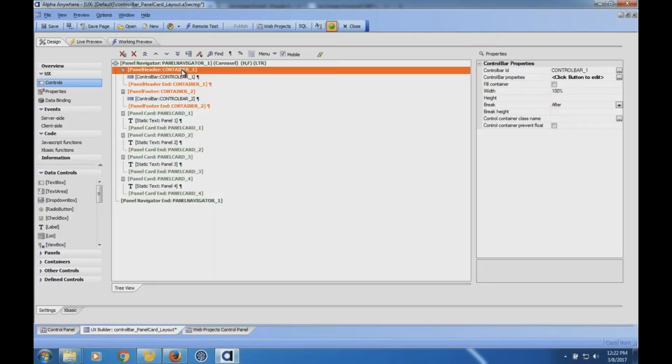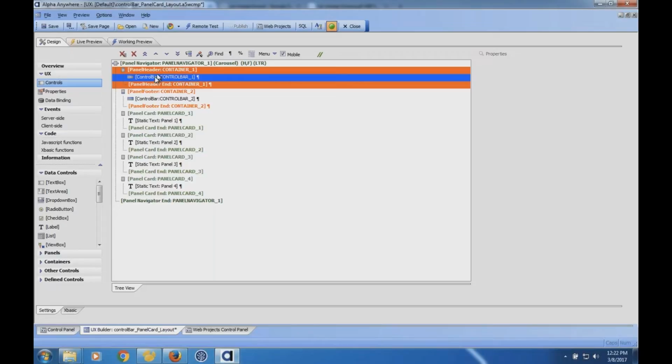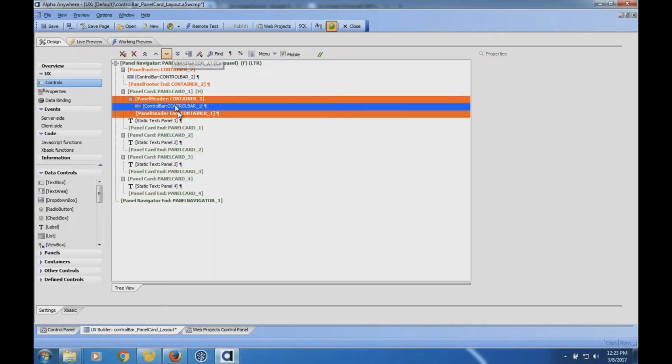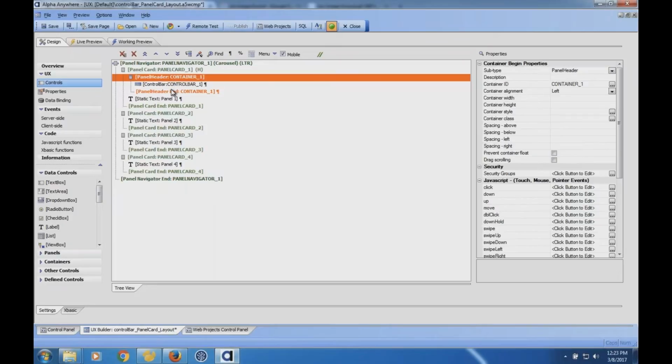You'll notice that I've embedded my control bar at the panel navigator level, and therefore this container, this header, is going to show for all of these panel cards. So these panel cards are going to show below this panel header here. If you had an embedded UX, you can insert this only, like I'm going to just do this real quick. Let's say I want it to only show on my first panel card, and I'm going to go ahead and delete this for right now. So I've got it in panel card number 1. So watch what happens here.